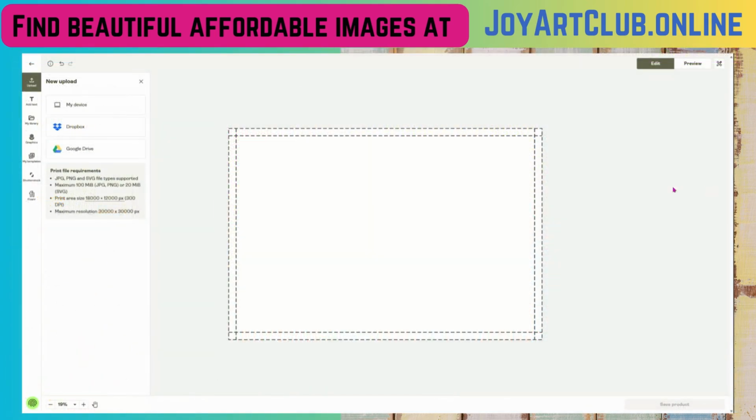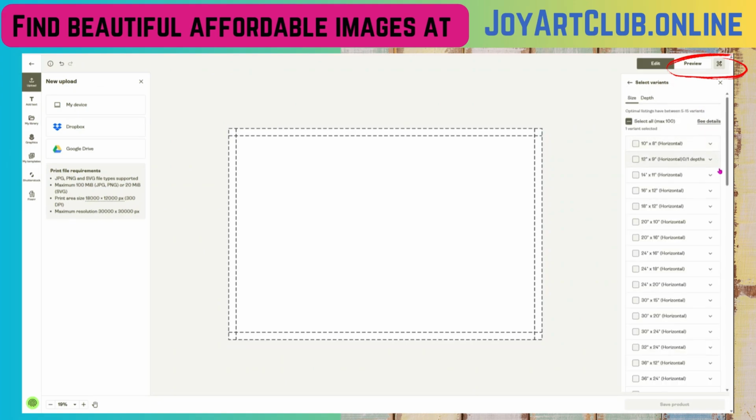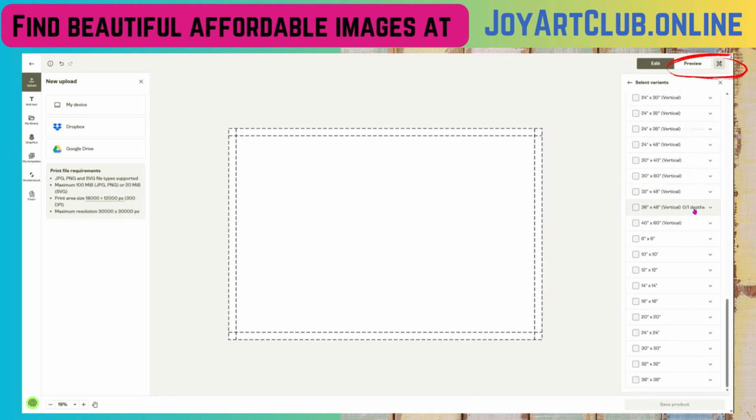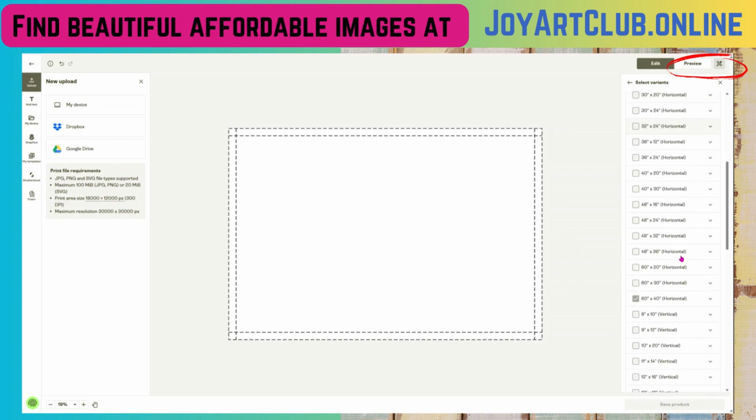So we are here on printify.com. And if you can see on the screen right here on the top right hand side, it looks like a ruler and a pencil. These are the edit tools for Printify, and this is where you would select your different variants, right? This particular print on demand item has a lot of different sizes you can choose from, but as we talked about earlier, I wanted to make a very large size canvas and I was showing you how. So this is where I chose the 60 by 40. So let me close that.